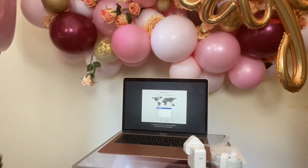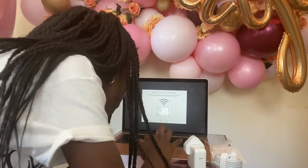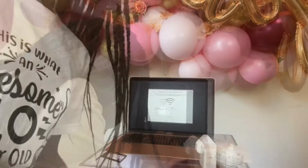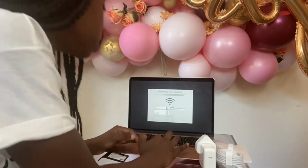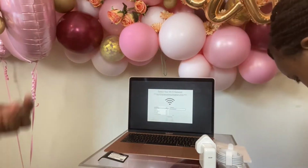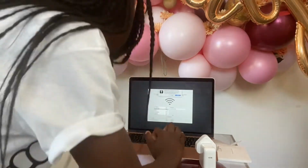Okay, I'm ready to use United Kingdom, so we're going to go to continue. The Wi-Fi. I didn't know the Wi-Fi, so I think. Okay, so guys, I just put the Wi-Fi in, so let's press continue. Okay, it's just connecting. It takes a long time to connect.